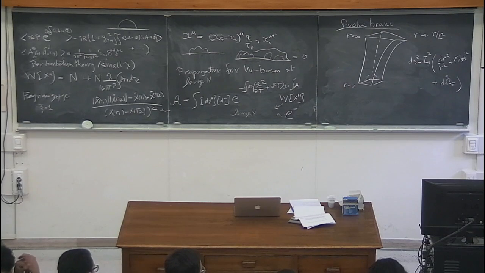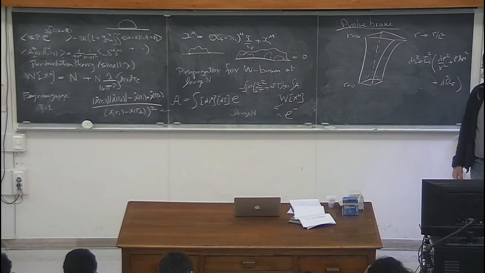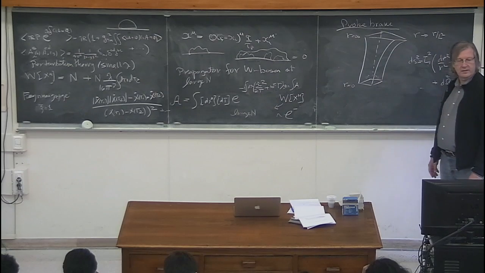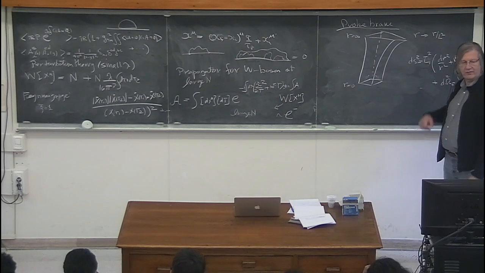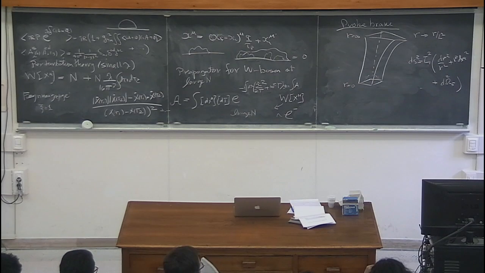In a sense, that switches off the dynamics of gravity, but keeps the gravitational field. So the large N limits that we've taken have basically done that for us. They've turned off fluctuating gravity, but they keep this geometry, which is the effect of the gravitational field. That means if we insert an extra brane in here, it can feel this gravitational field, but it won't produce any additional field. So we can insert it and we don't have to worry about a modification of the geometry because of its presence. And that's why it's called a probe brane. We insert it and we don't have to actually change the background, so it's like a probe of the background. It can feel the field of the background, but the background can't feel it.